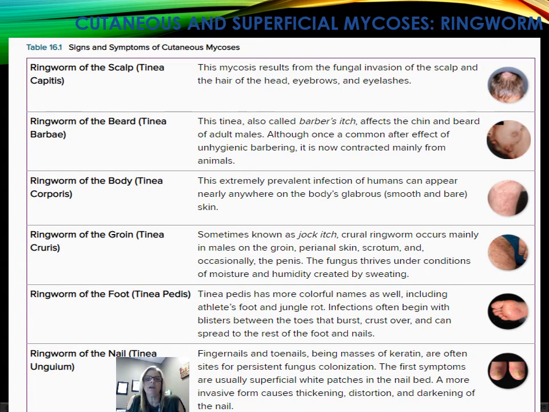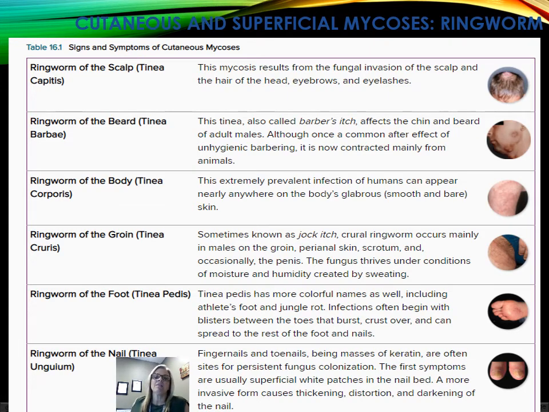All right, so here we have some fungi. We have cutaneous and superficial mycoses here, dermatophytes. This is a group of fungi here that cause a variety of body skin conditions, and these are confined to the non-living epidermal tissues, which is going to be stratum corneum, and their derivatives, which is going to be things like your hair and nails. So all these conditions have names beginning with tinea. All right, so that's derived from the belief that they were once caused by worms, which they are not. Okay, so if you learn anything in this class, you need to know that ringworm is not caused by a worm. Okay, if you don't already know that, it is fungal.